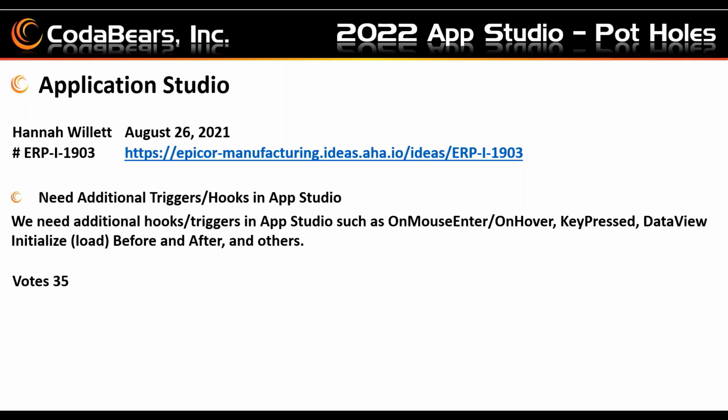file system attachment. So not all of those tools that were available on the customization toolbox are available inside App Studio. And it looks like Hannah has a whole lot of people on her bandwagon with 35 votes for this to be added, but I did not see that in the 22.1, which should be released at Insights here at the end of the month.